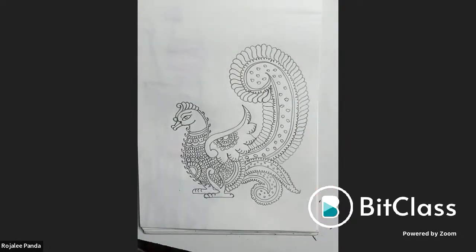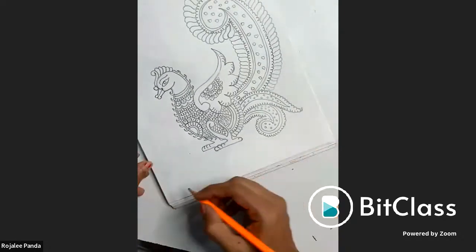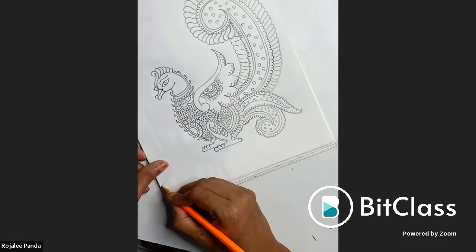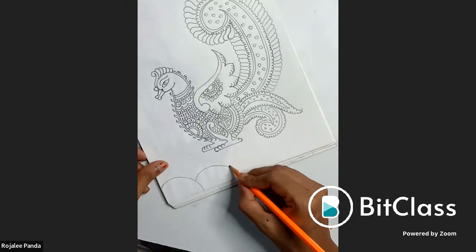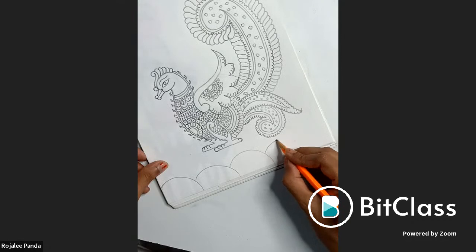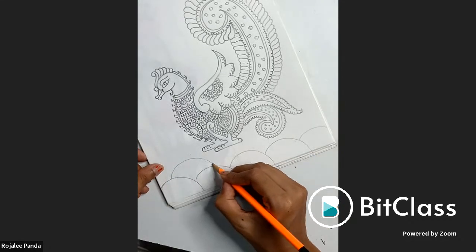Other than this, if you want to add some ground area, you can do one thing. You can just make some curved lines here. Curved lines means like this, a half circle pattern you can create. Make it very lightly. And on top of it, you can add like this.